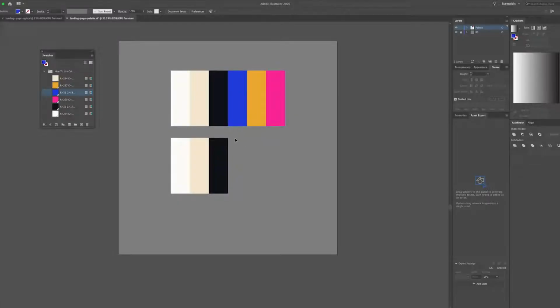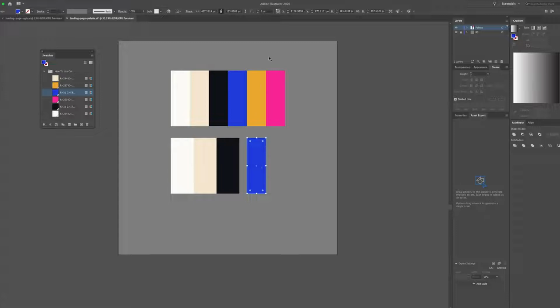Not a coincidence. That's because it'll be a lot easier to set up a sort of visual ratio with a round number like that. So if we want our primary colors to be 60%, we just need to grab this group and then change its width to 600 because that's 60% of 1000. And we want this one to be 30%. So we'll change the width to 300. Lastly, we want the yellow and pink to be the last little 10%. And that would make them a cool 100 pixels.